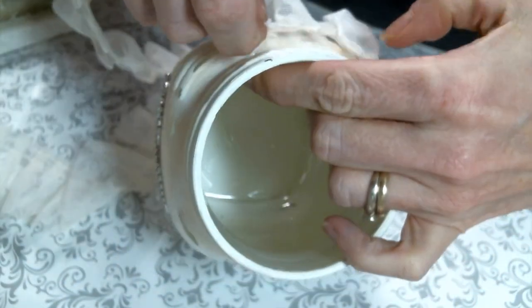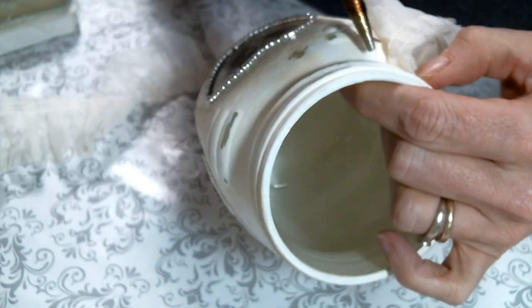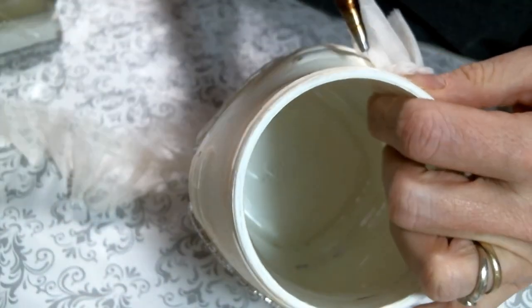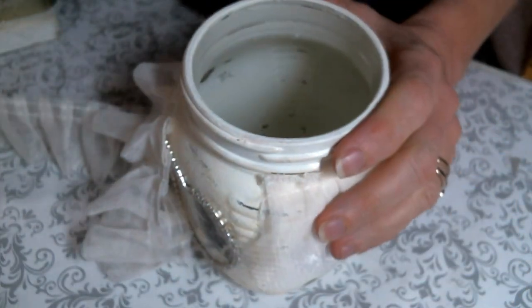Now it's time to add the trims to the top. So I am using this pleated tulle trim from Angel Dream Crafts, and I am just gonna adhere these with hot glue, which is not a problem. It should be fine. It'll hold it to the jar just fine.